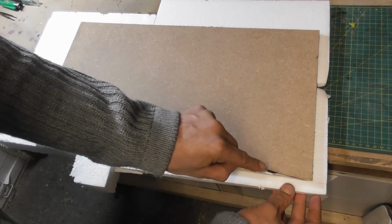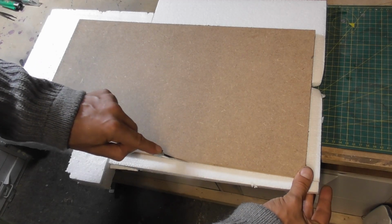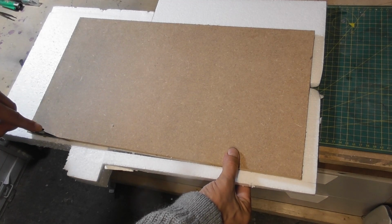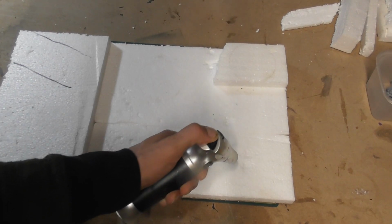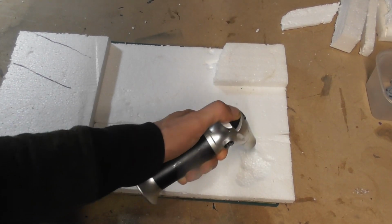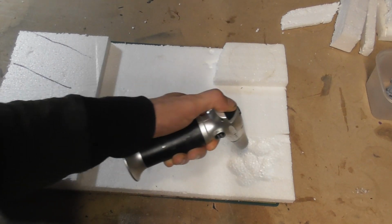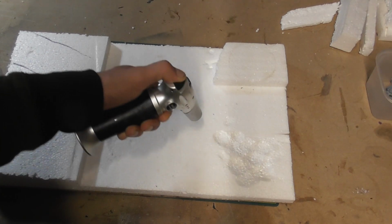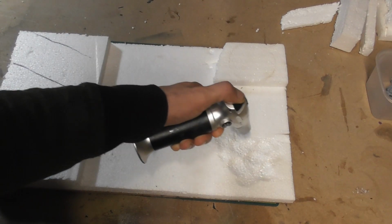Once dry, I take a sharp knife and turn my whole base upside down and use the wood as a guide to cut nice straight clean lines in my polystyrene. Next I use a blowtorch to melt little troughs in my polystyrene. Make sure you do this outside or in a well ventilated area, as the fumes from the polystyrene are very toxic. I'm not at all worried about details here, just basic shapes.